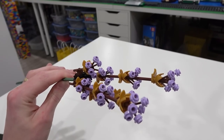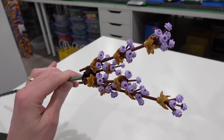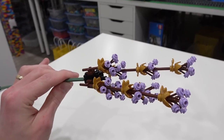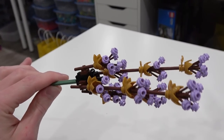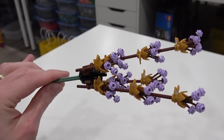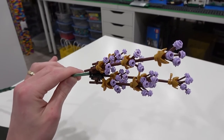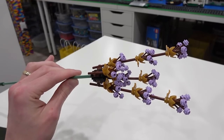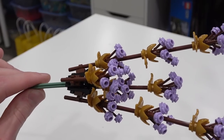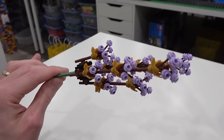You also get one lavender flower. This one was definitely the most repetitive to build but it looks really nice. You use gold elements on the base, and then you have small purple flowers — you have to build nine of those small purple flowers. So it takes a little time and is a bit repetitious, but creates a very authentic looking lavender flower. I also like the crown elements on the base of the flower — they actually used one of those in the most recent modular, which was the police station, hidden underneath the stairs.